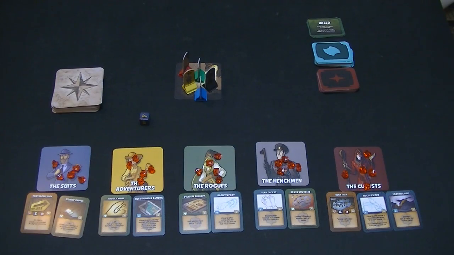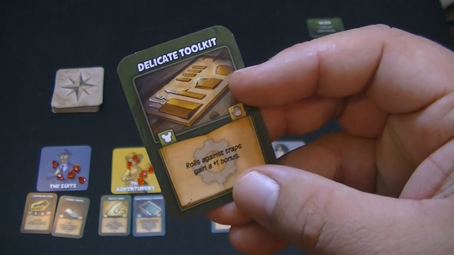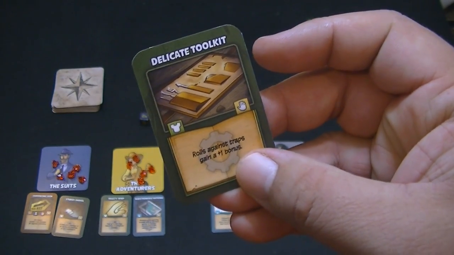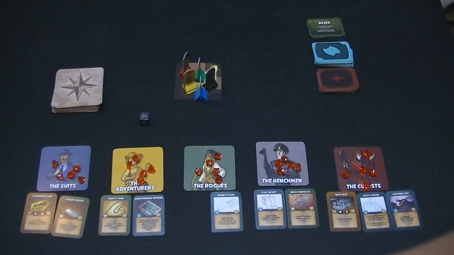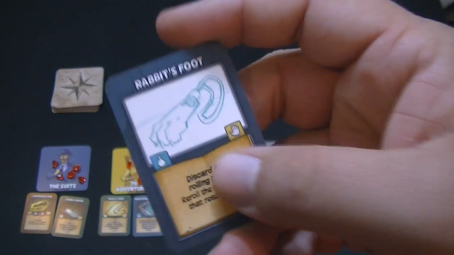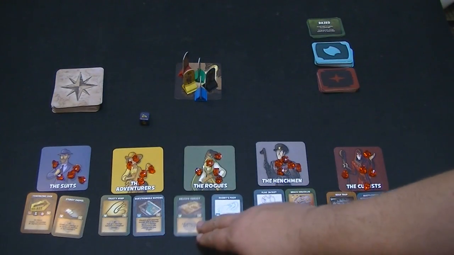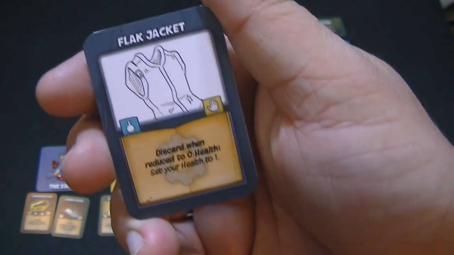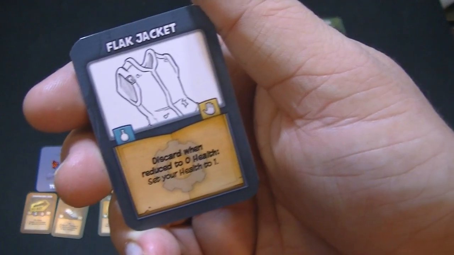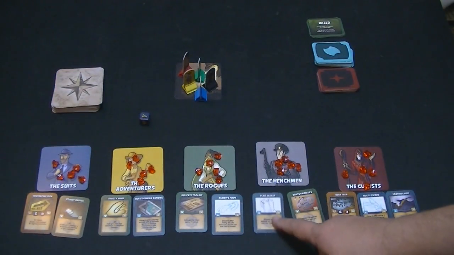So there could be anything like the Rogue's Delicate Toolkit that gives a +1 bonus when you roll against traps, or a consumable like the Rabbit's Foot. Now notice this is not finished artwork, this is a prototype, but discard after rolling the die, re-roll the die, and use that instead. So you kind of have a second chance there. Some of it is like armor, like this flak jacket. It's blue once more, it's consumable. You discard it when you were to be reduced to 0 health, but then you just set your health to 1, so it kind of saves your life for a second.